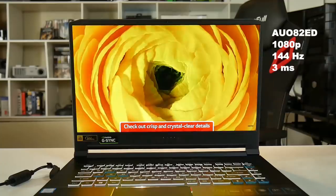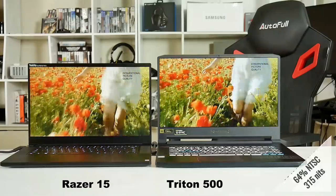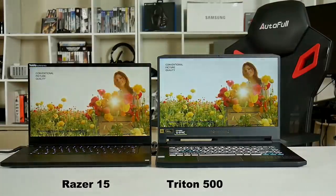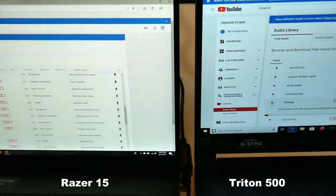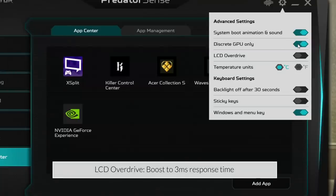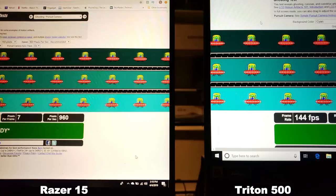The panel is made by AUO, 144Hz and 1080p. It has decent colour accuracy at 94% sRGB and at 315 nits it is also pretty bright, but compared to the Razer 15 I felt it lacked a bit of contrast when viewed from above — the Razer screen certainly seemed whiter. Acer also allows you to boost the screen to 3ms, but I couldn't really tell any difference; in my ghosting test they were both pretty similar.